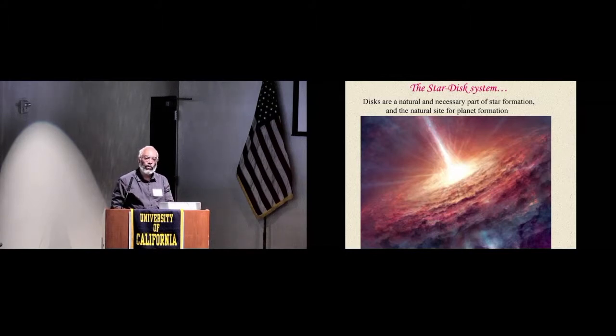And in the last few years, we have been able to make a census of planets, to get a statistical idea how many planets there are out there. So I now can say, for the first time in my 40 years of teaching, this just always happens, just about. Most stars have planets. For a long time, we wondered how many other planets there are. Then we learned how stars are made. We said, oh, gee, there are a lot of disks. There are probably a lot of planets. And then in the last decade or so, we were able to confirm, yes, indeed, there are a lot of planets. It's a natural part of star formation, and it's the natural site for planet formation.